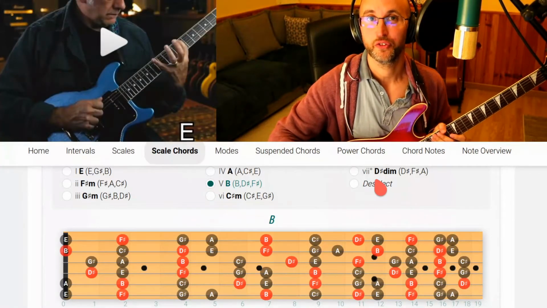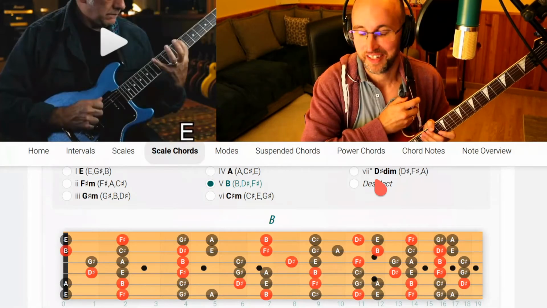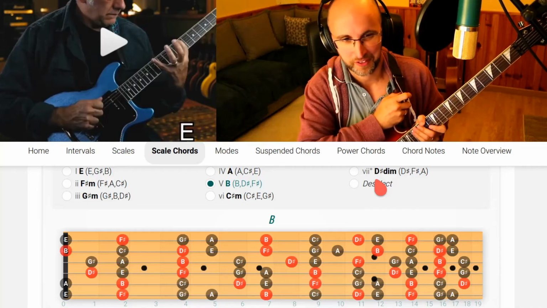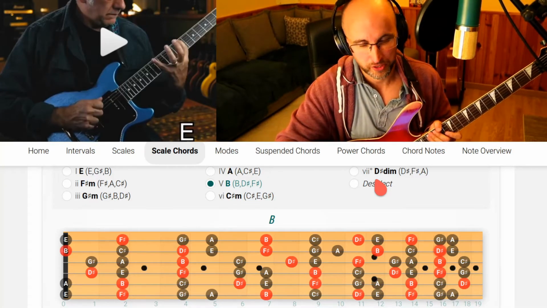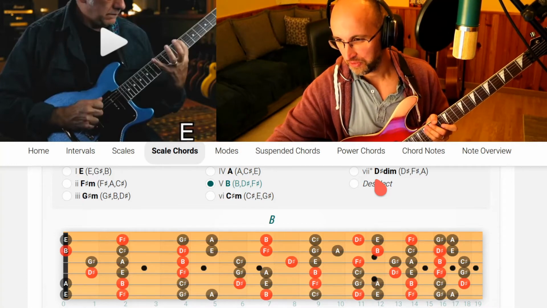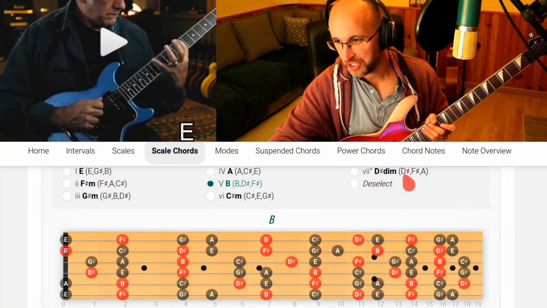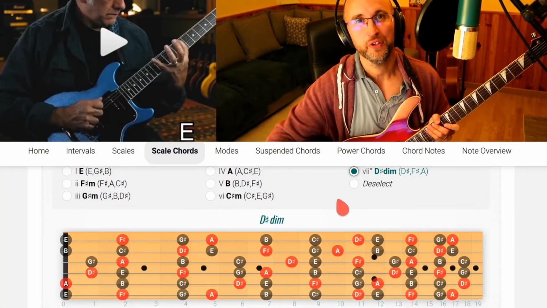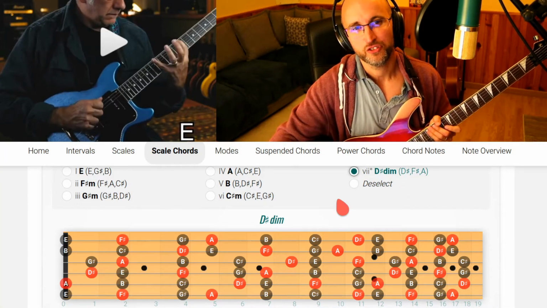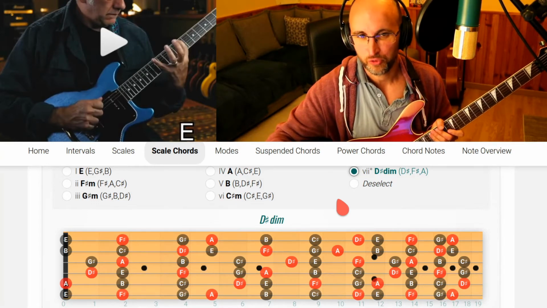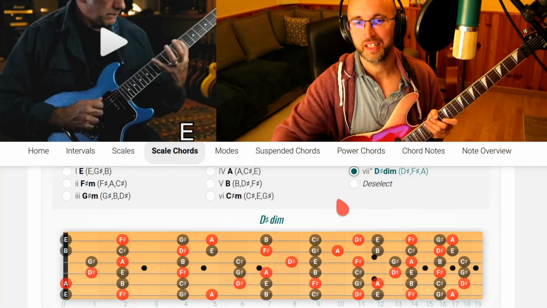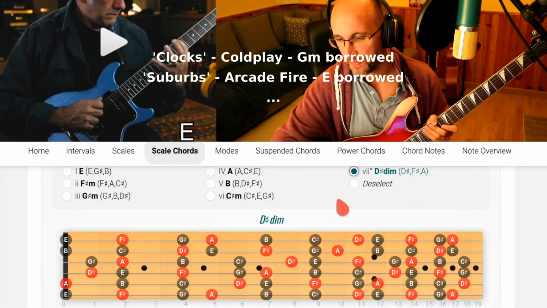I don't know if you've noticed it, but he went through the D chord. Actually, the D chord does not belong to the E scale. Is this a mistake? Well, of course not. He uses what we call the borrowed chord. In the E scale, we have the D sharp diminished, but it's quite common in chord progressions to add some chords that don't belong to the scale. And there are many famous songs that use that.